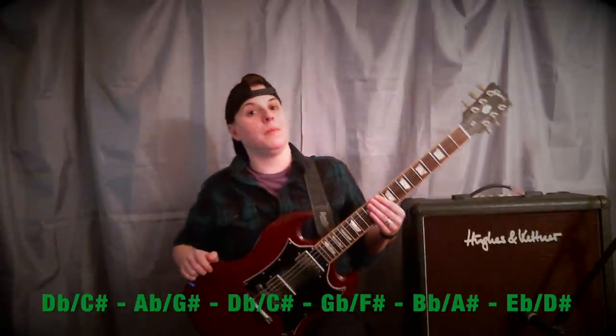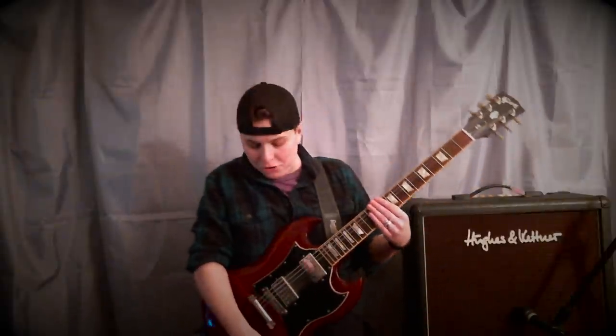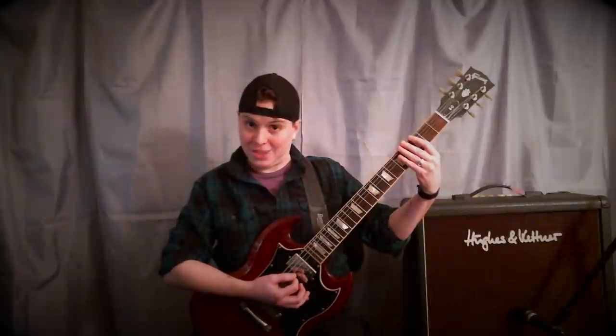Go ahead and tune your guitar. Now that you're all tuned up, let me show you how this riff works. The great thing about playing in Drop D Tuning is that we can do our power chords on the lowest three strings — the sixth, fifth, and fourth — with just one finger. You could actually play a whole song that just has power chords with one finger if you wanted.